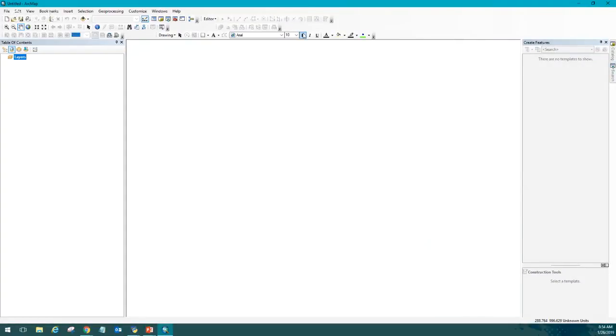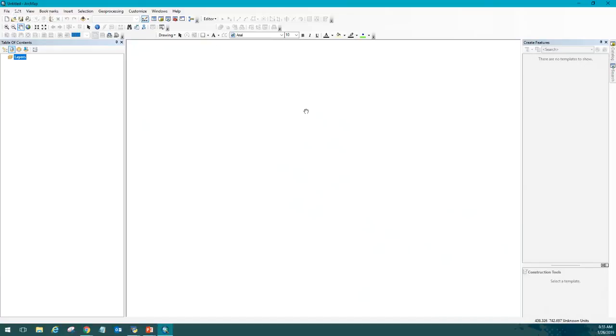So I'll just give you guys a nice little ArcMap demo. This is what ArcMap looks like when I open it up. There's nothing there in the table of contents. As I move around here, you should see the units changing on the bottom right. This is where I can get the coordinate system. Currently there's nothing loaded, and that's why those units look very weird and it says unknown units.